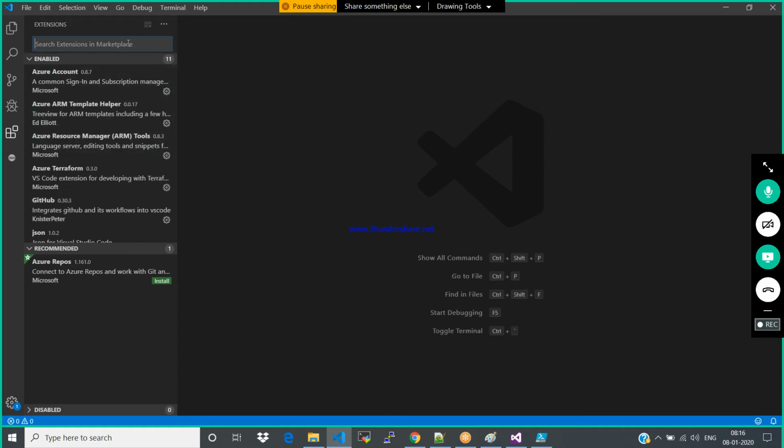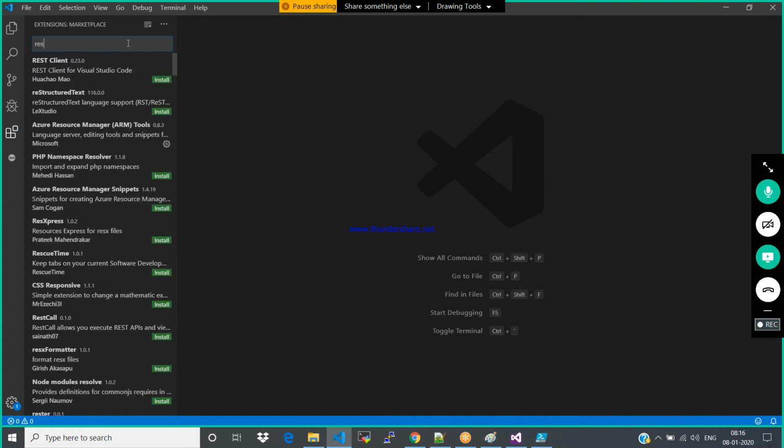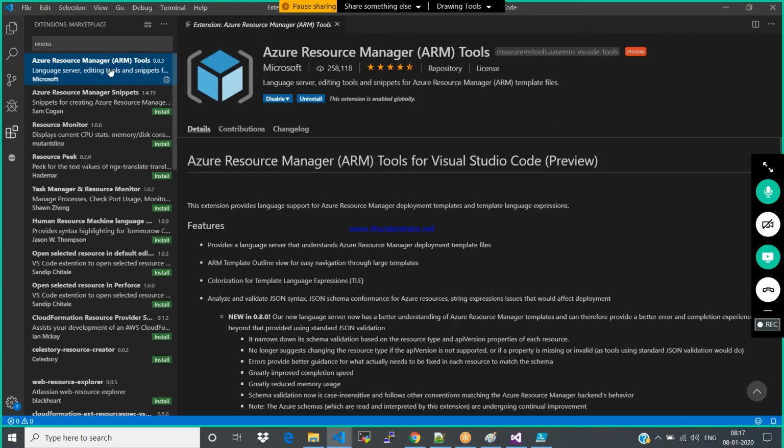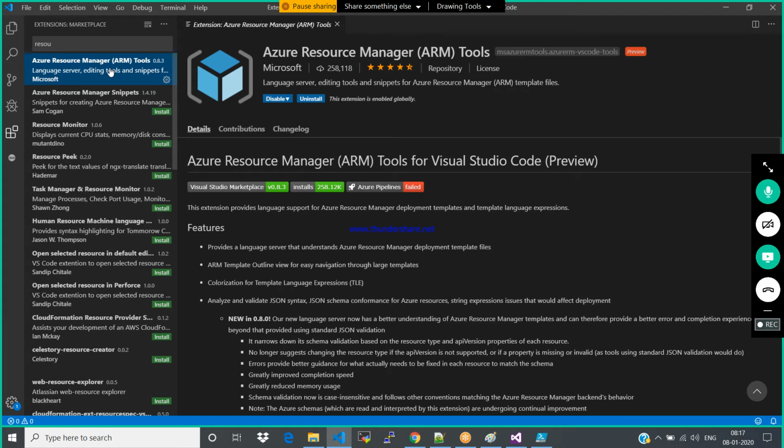You have to download the extension that Resource Manager template. ఇది మీరు డౌన్లోడ్ చేసుకోవాలి. నేను ఆల్రెడీ ఇన్స్టాల్ చేశాను కాబట్టి I could see here. దీని మీద వచ్చేయండి. It will be very interesting.